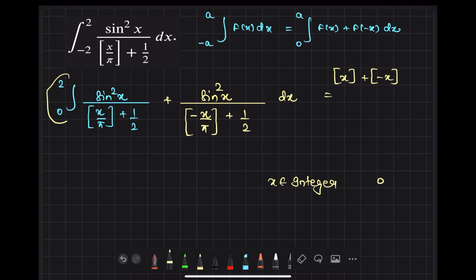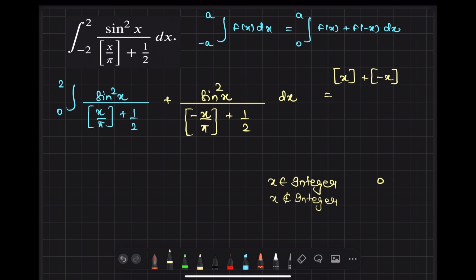So in the given range you have only one integer, 1. Correct? And it's a point. You know that you are trying to calculate area from 0 to 2. So at exactly one point the area would be negligible. So everywhere except 1 we will try to find out. Means x is not an integer.